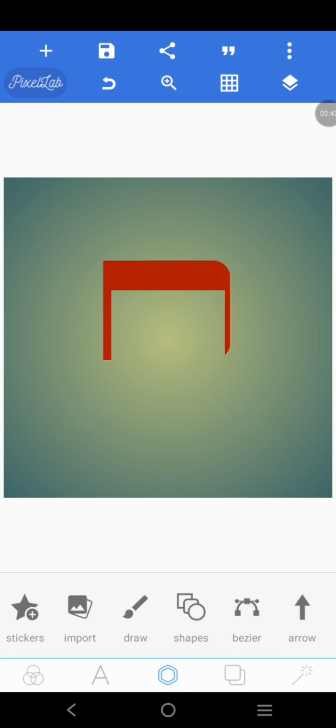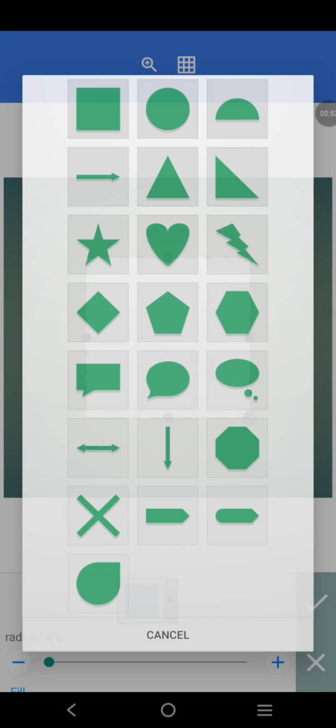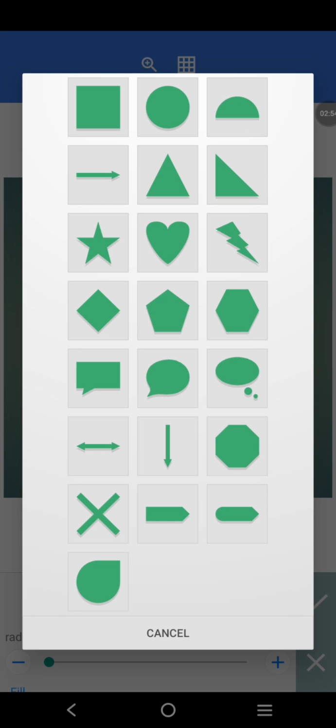So that's how you merge, and then they become one shape which you can manipulate as you want. You don't have to use the straight shapes the way you are seeing them. When you click here, you can see that you have all these shapes. You can always do your own, whatever shape you are looking for. You can at least try.